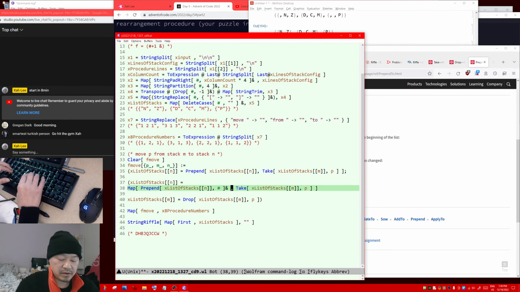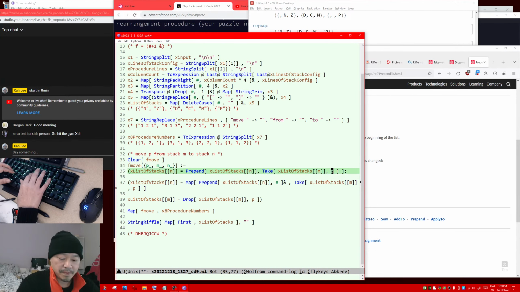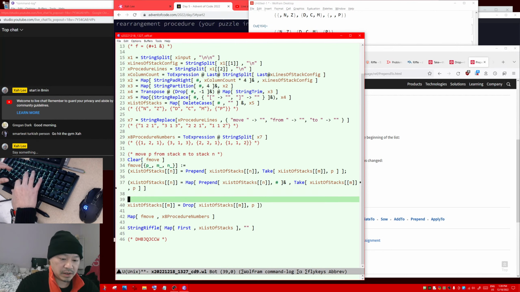Map this function for each one. You know, this result is a list. This is very inefficient, by the way. And in fact, you can say Prepend too. So let's try this.